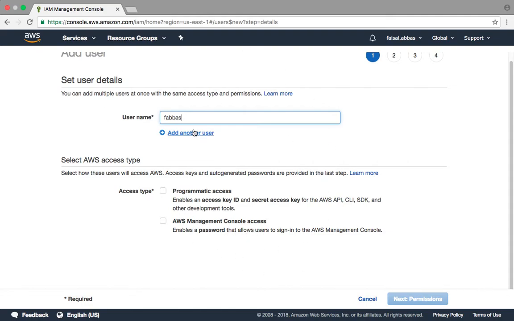This is the console where we logged in from the get-go. So this will grant the access to this user. So you can create multiple users. Maybe you can grant access to one of the users to only the program access. Let's say you have one CLI tool, let's say Terraform for the IaC, or CloudFormation, or S3 CLI, or AWS CLI.